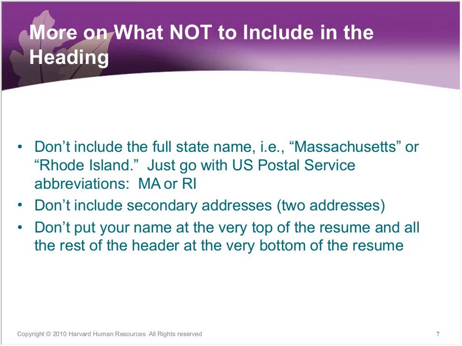Also, you want to be careful not to include a secondary address. That's very confusing for the reader, and even though that might be tempting, if in fact you have a secondary address, really try to resist the temptation to do that. And you also don't want to put your name at the very top and then have some fancy version of the rest of your contact information down the side or on the bottom. It might look really great from a stylistic point of view, but the scanner is not going to be able to pick up your contact information, and that can be really frustrating for the recruiter.